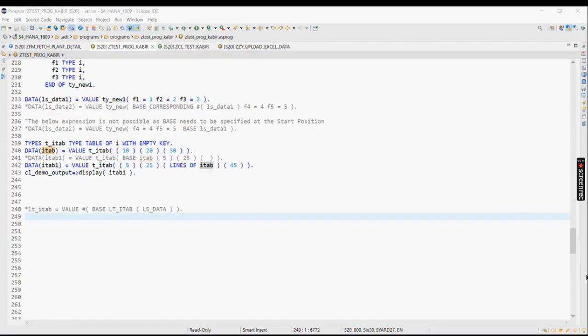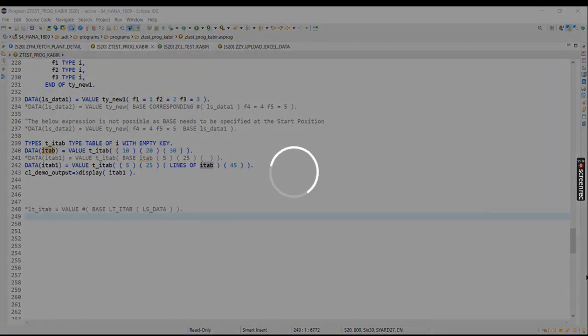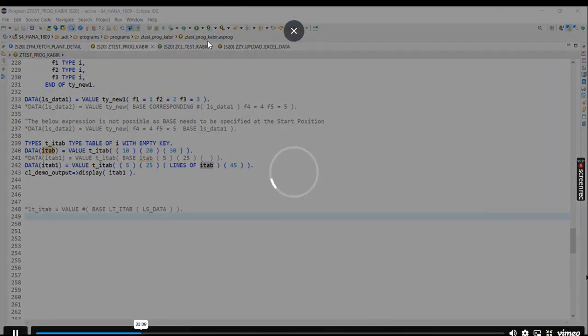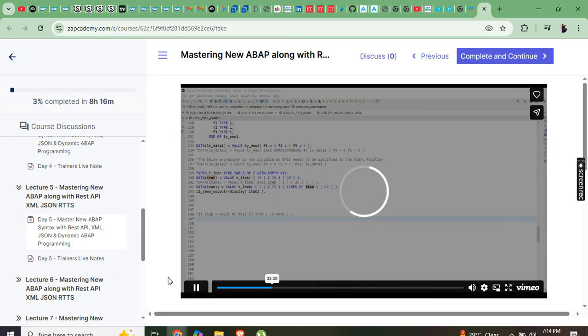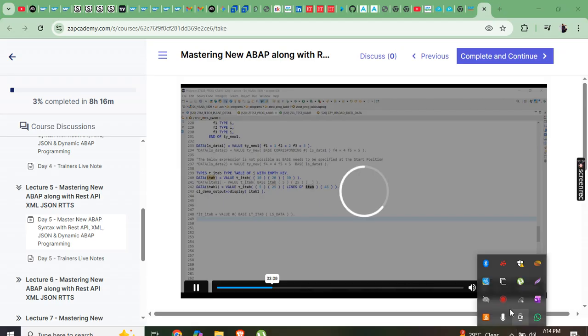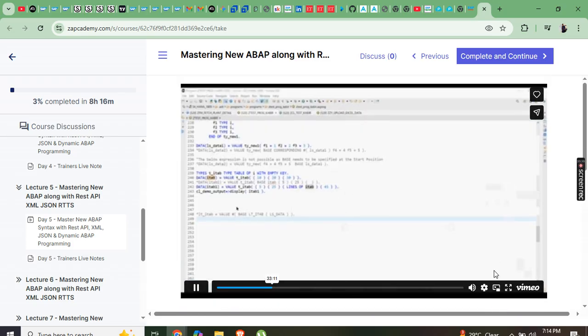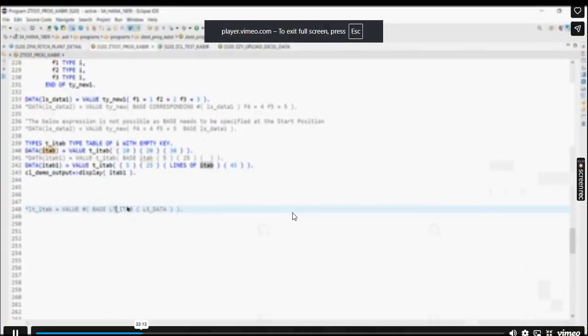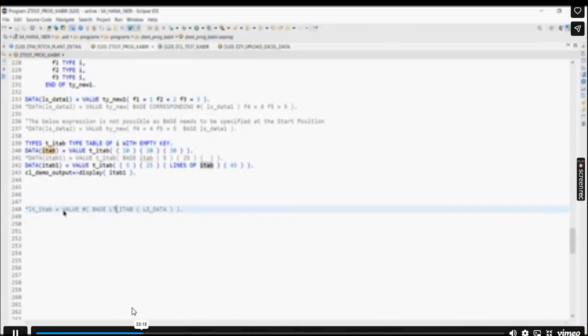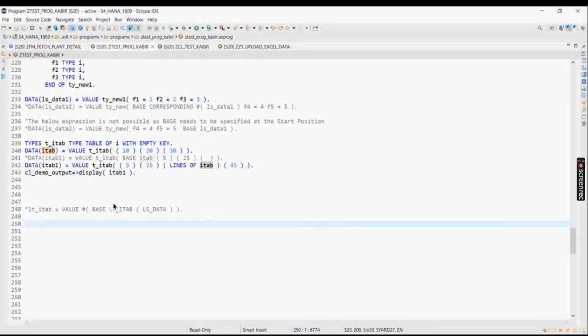Understood, Prasad? Suppose you want to specify a table expression here. No, it will not be possible here because this is for the constructing VALUE operator. That will come in CORRESPONDING.